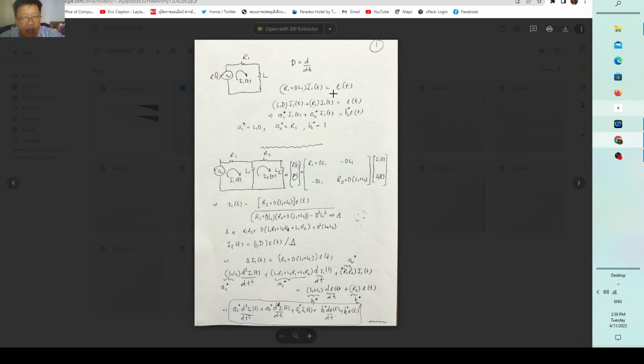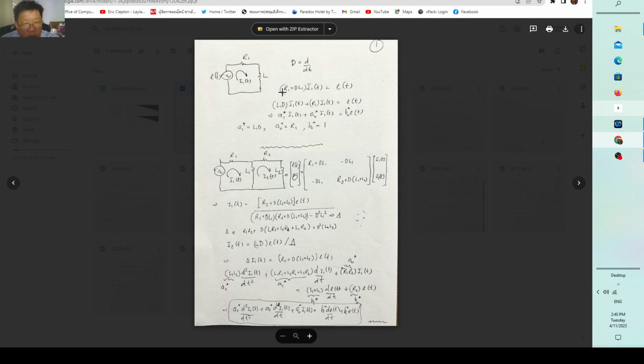You know that the voltage across the inductance, based on the physical nature and governing law, is L di by dt. So we can replace this as D L sub 1 I sub 1 t, which is L di by dt. And the voltage across the resistance according to Ohm's law is I times R. So the first equation is Kirchhoff's voltage law: R sub 1 plus D L sub 1, altogether times I sub 1 t, equal to E sub t, according to the direction of the current that I identified in the picture.